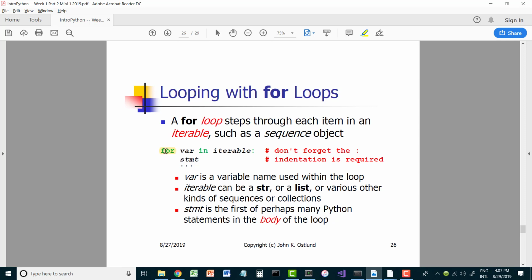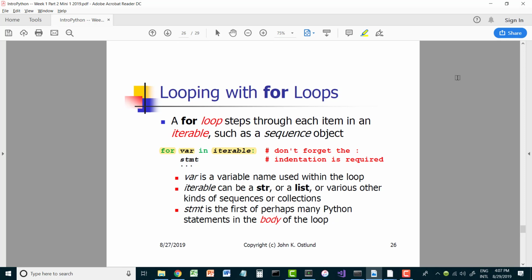The for loop starts out with the word for. Then you give any variable name that you like, and that variable is going to take on one value at a time, the values of all of the items in your list in our case. Actually, list is technically just one example of something called an iterable. An iterable is like a sequence of things or a collection of things that you're allowed to go through one value at a time.